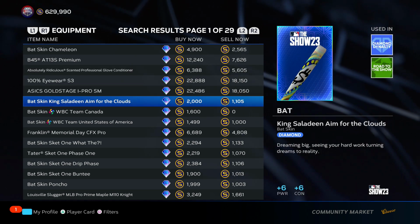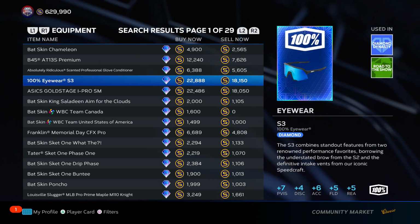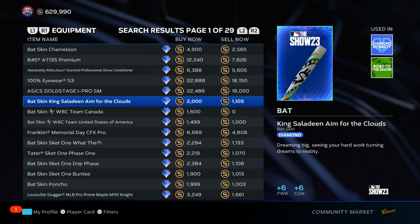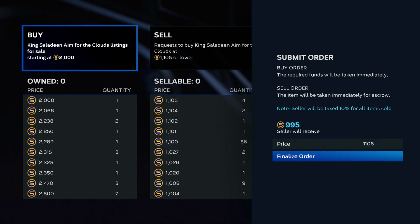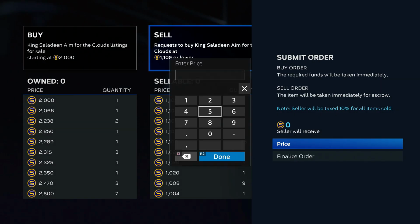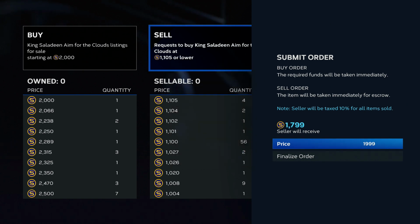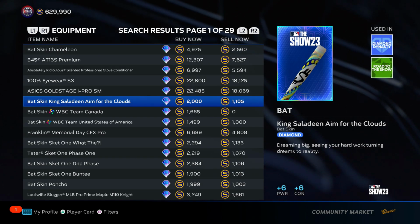So you go to the equipment tab in the marketplace. You see, first off, these margins. If you don't know what margins are, let's just look at something like this. You buy this bat for 11.06. You put in a buy order for 11.06, one stub more than the current sellable price, and then you would probably buy that. You'd sell it off for one less than the buy now, which would be $19.99, and you'd make an 800 stub profit every single time you did that. So the idea is to do it in quantity and keep getting flips like that.